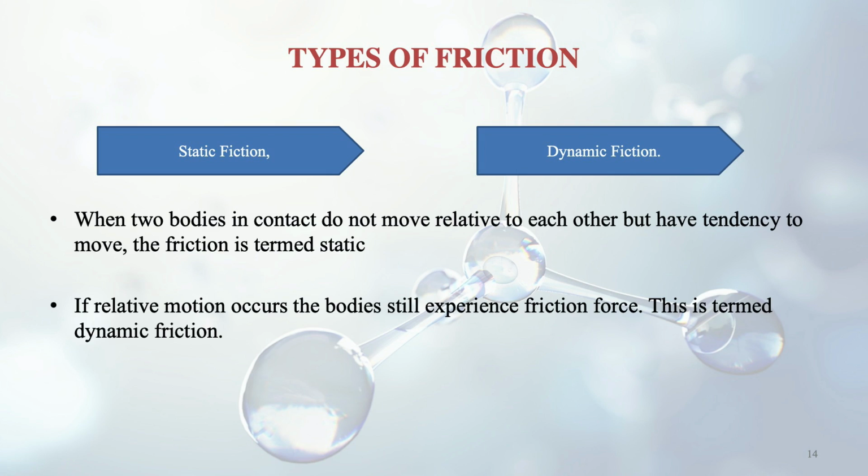If relative motion occurs, the bodies still experience friction force. Obviously, if they are moving, the force of movement has overcome the frictional force, and that's why they are moving, but the frictional force still exists. It has not gone away, and this is known as dynamic friction because of the movement.